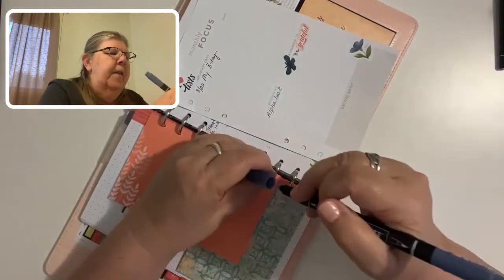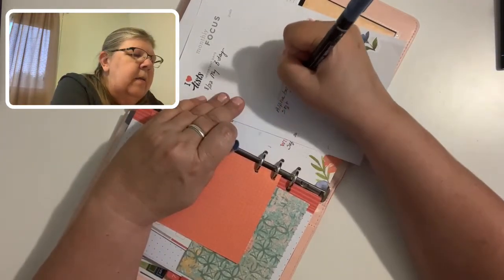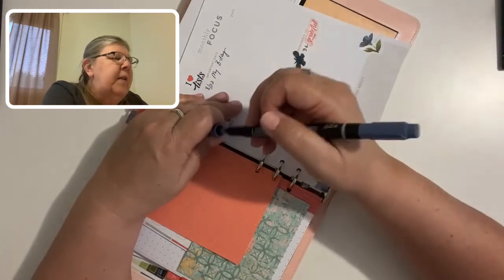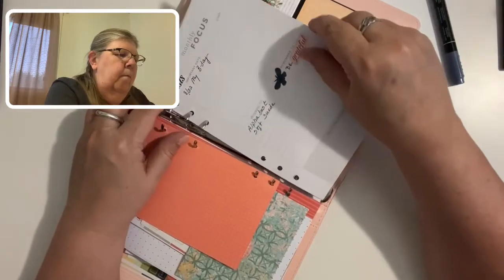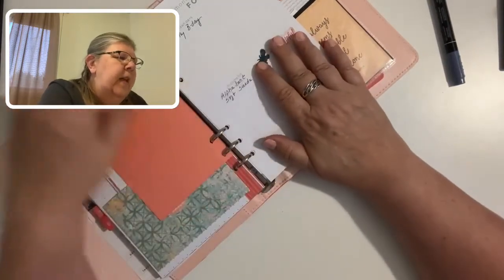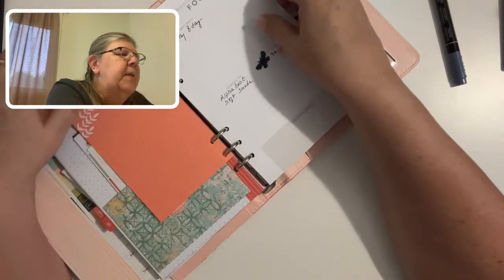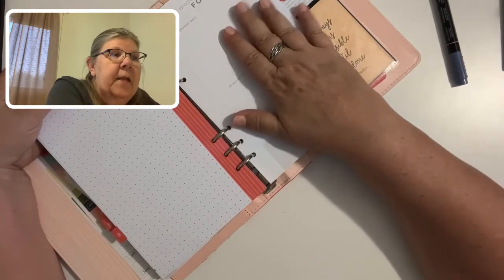This is my shopping list, so I'm going to put Alphabest here — I want to remember to buy that. I had my wish list over here: soft suede, because between moving from Idaho to Texas and Texas back to Idaho, I lost my soft suede stamp pad and I haven't been able to find it yet. Ideally I'd like more stickers where I could write goals, peel them off if not completed, and transfer them to the next month — that's what I like about digital planning: you can copy and paste.